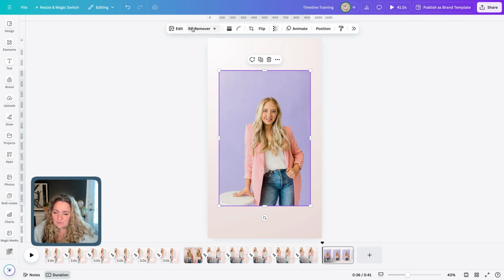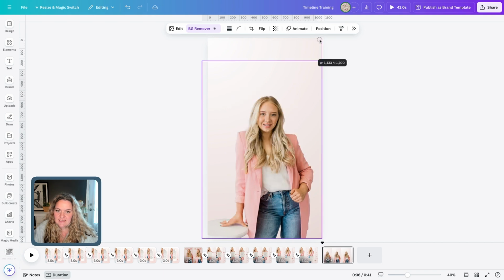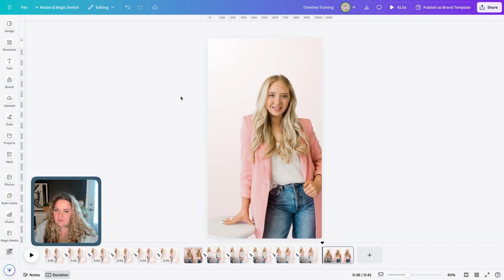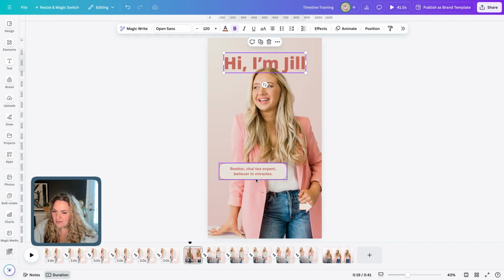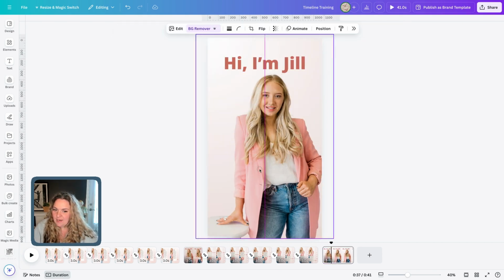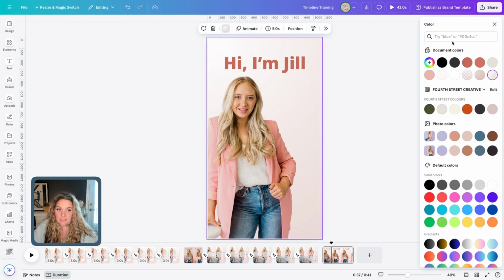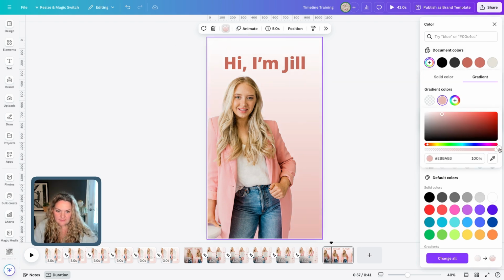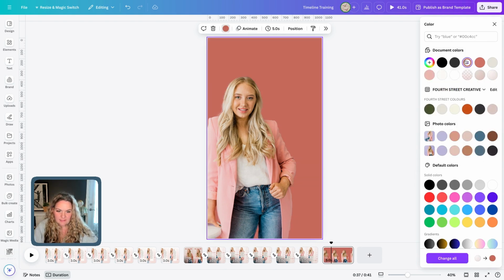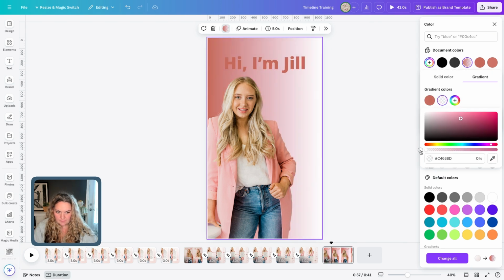No big deal. So I'm going to remove the background again because we want it to be pink, not purple. And then you're just going to size it into your frame however you see fit. Then just for ease, I'm going to copy the "Hi, I'm Jill" over. And I liked that there was a darker tone because it also adds a little bit of intrigue, or interest. It's more interesting that way. Let's make it a little bit darker. Maybe this color. Put that right down.